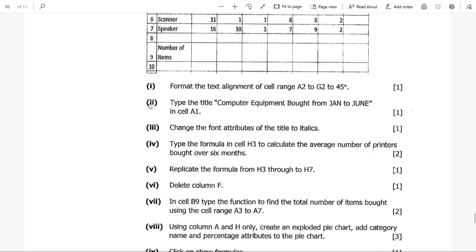Now question C part 2 says, type the title Computer Equipment Bought from Jan to June in cell A1.